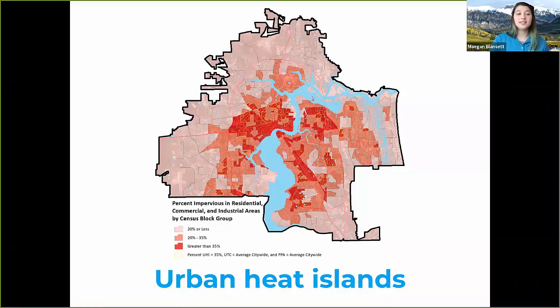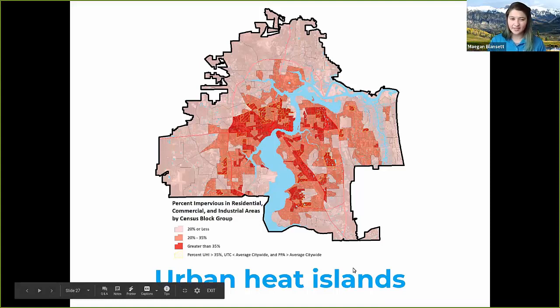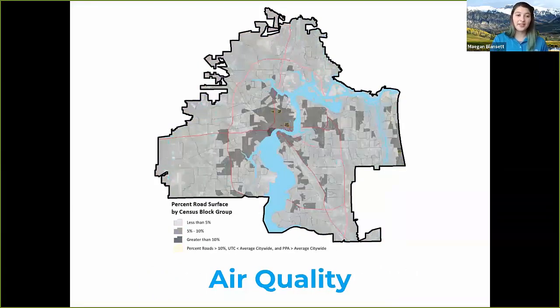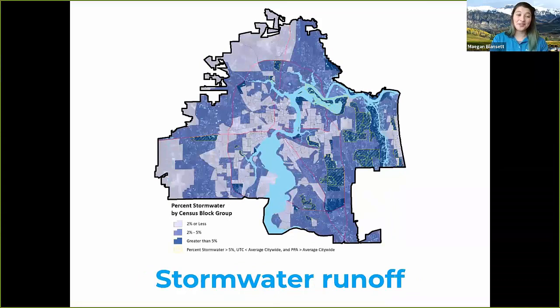So, if I'm most concerned about the urban heat island effect, we would be comparing their tree canopy data with probably temperature readings and identifying, I think, the most significant nighttime to daytime difference is where you have the worst urban heat island effect. But anyways, for air quality, you're looking at air quality data. For stormwater runoff, you're looking at stormwater values. This is the really cool part where we get to bring in the data that we just created and compare it with any other data, basically, and we can figure out all kinds of different things about our urban forest.